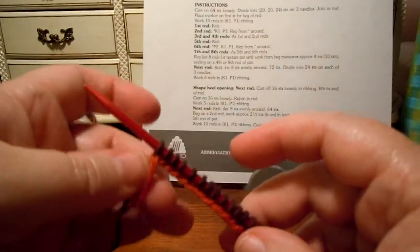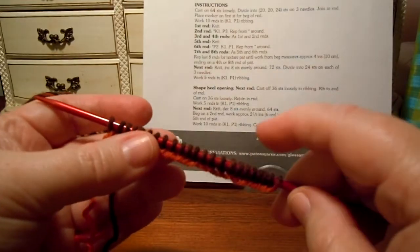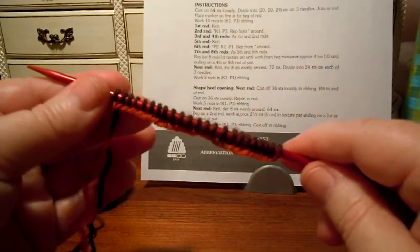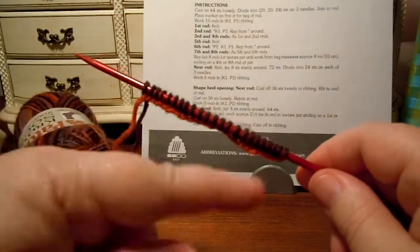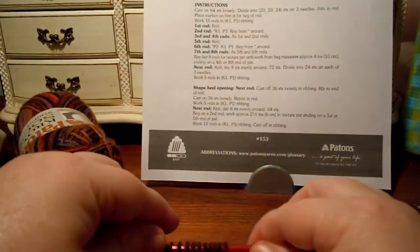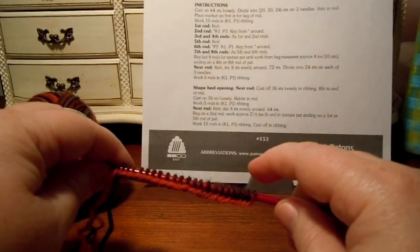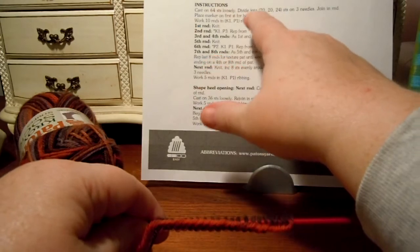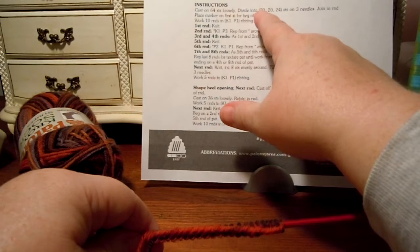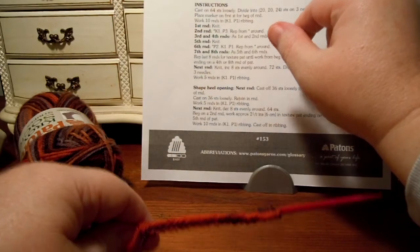There's only one. Alright, now when I first started casting this on, I was going to put all 64 on this one needle, but that's going to be kind of tight. So what I want to do is go ahead and divide my stitches onto 3 needles as I'm going. They've already told me in the pattern, divide onto three needles, so you're going to have 20 on one needle, 20 on the next needle, and 24 on the last needle.